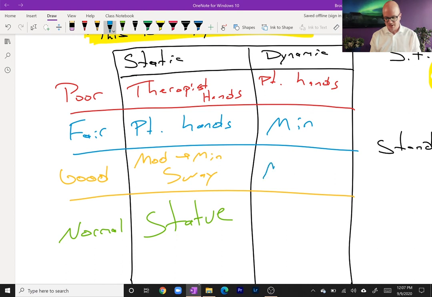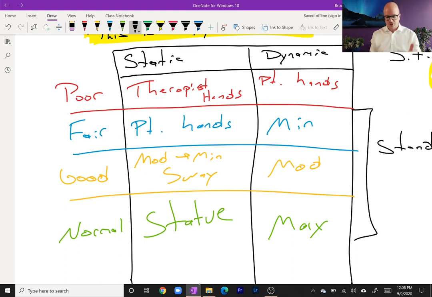Okay, fair—and this is where it's super subjective. And this is where serious subjectivity comes in, in this dynamic aspect for fair, good, and normal. So in fair, the patient accepts a minimal challenge. What's a minimal challenge to the patient? What's a minimal challenge to me is going to be totally different than a minimal challenge to an amputee with Parkinson's who's 85, right? Totally different. So this is where it gets kind of subjective.